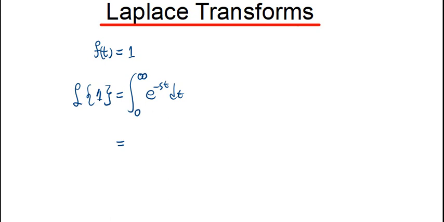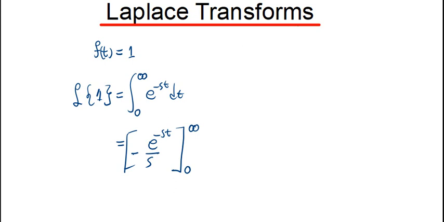The way it is here is that you write e to the minus st the way it is. Then you divide this by the derivative of the power with respect to t. So remember that you have minus st. If you differentiate that with respect to t, you get minus s. So that will be divided by minus s, but I'll just put the minus there, then put s like that. But keep in mind you are evaluating from 0 to what? To positive infinity.